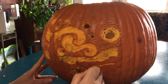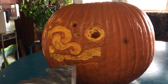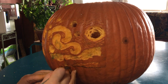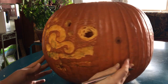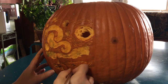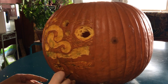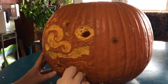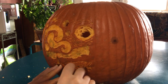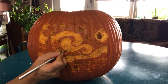I'm zooming in so you can see the little mini lines I'm carving into the pumpkin — these are the brushstrokes from the painting. You can see the direction of the hill. I'm marking where the smaller hills in front of the big one begin, carving those tiny ridges into the skin just removing the top layer, which gives the feeling of a brushstroke. I'm filling in more details of the houses so you can see the little village in the painting, just removing a little bit more skin to make each house and hill stand out.